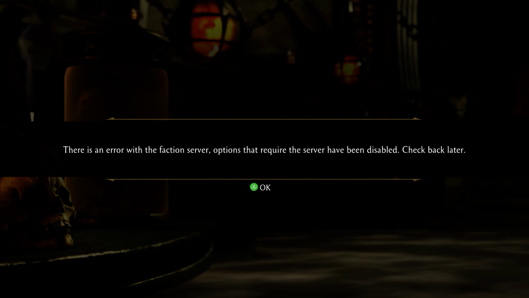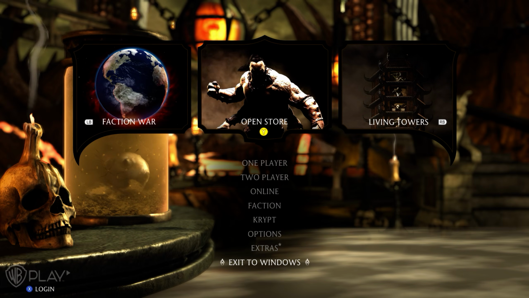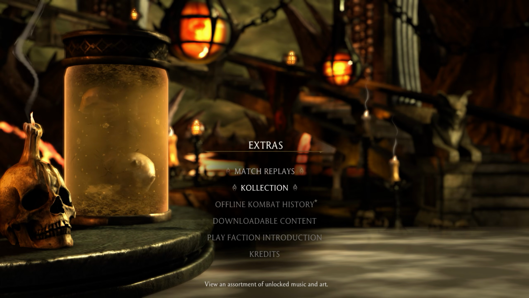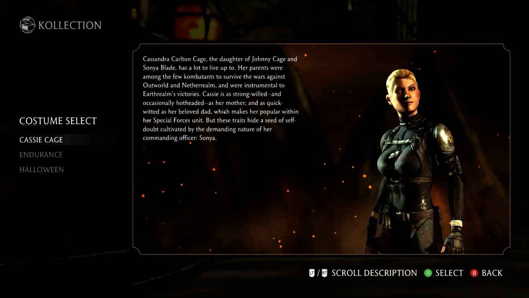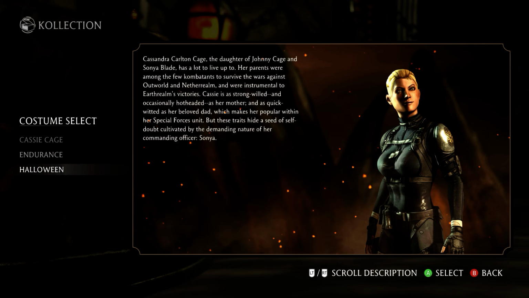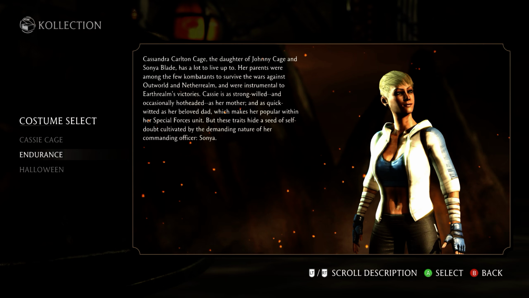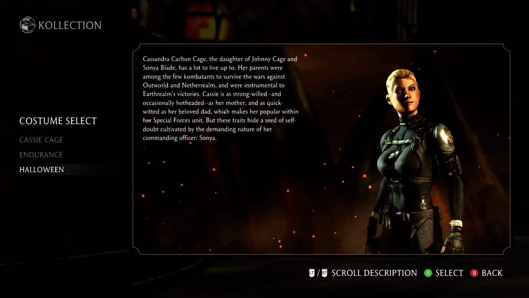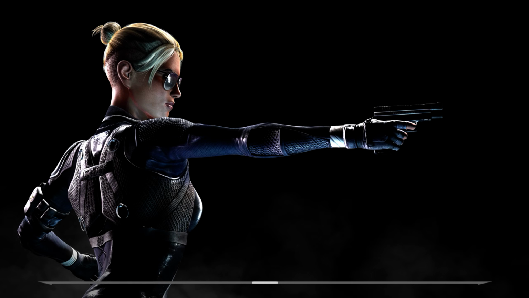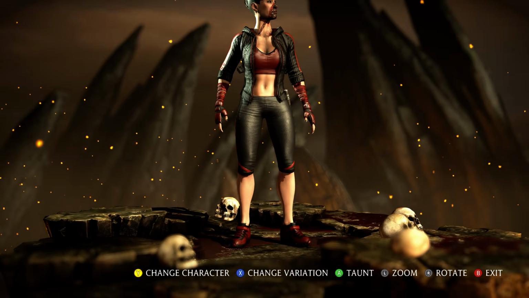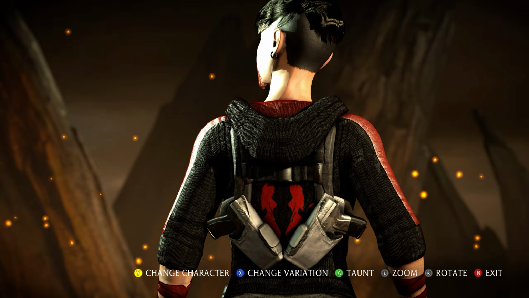We're just gonna go over to the collection so you can see what the costume shows up in it as well. You see here Halloween. Of course, you can change the default pictures that show up there for either this costume or this costume by altering it in the Kotal file. I don't really see a need for that because, to be honest, who gives a shit? It's just a picture. The important thing is that everything loads up like a regular DLC costume would.